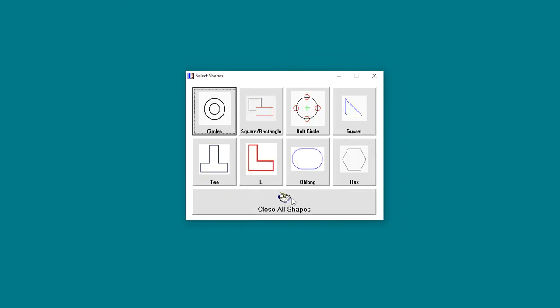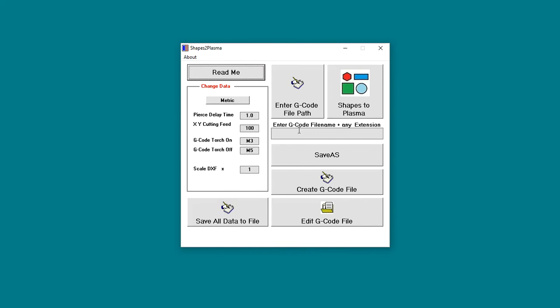Close. Now what I've done here is I established a part, so I'm going to close all the shapes. If I wanted to add another shape, I just keep on adding whatever I've got to do. So right now I've completed a part. Close all shapes. Next thing is to give it a name.